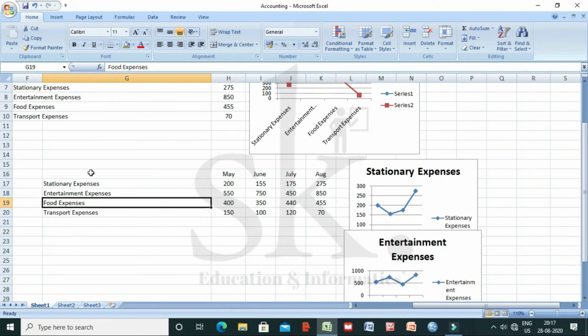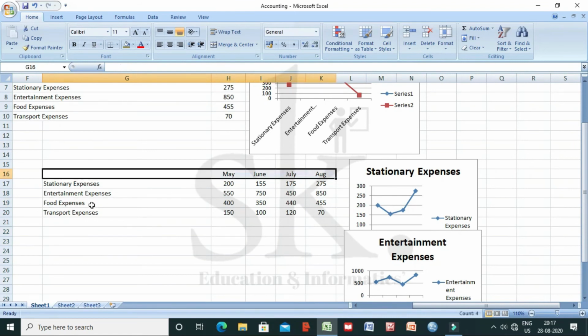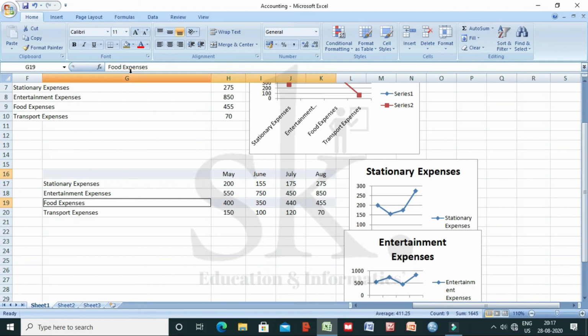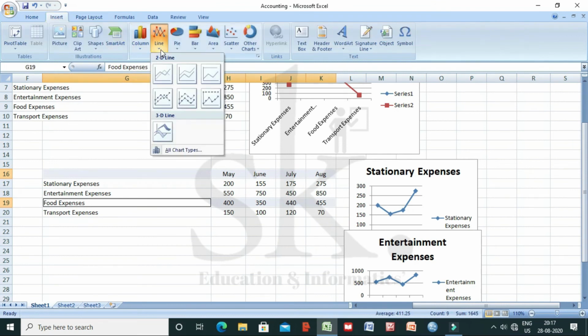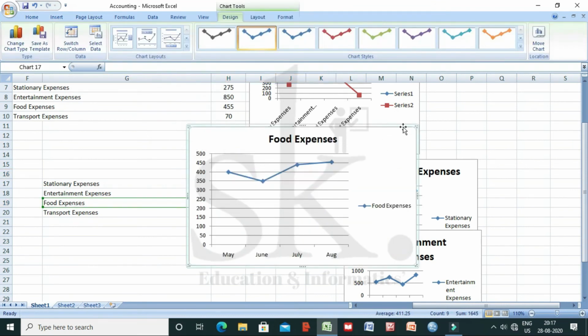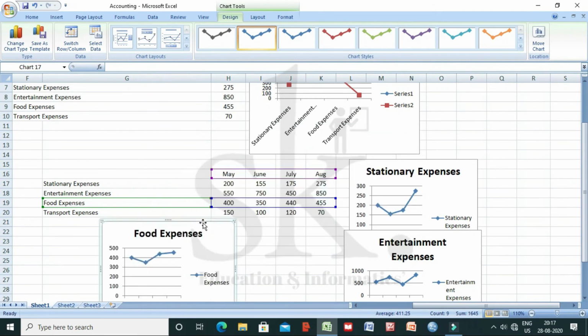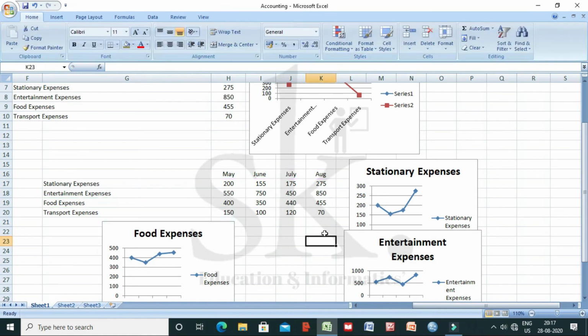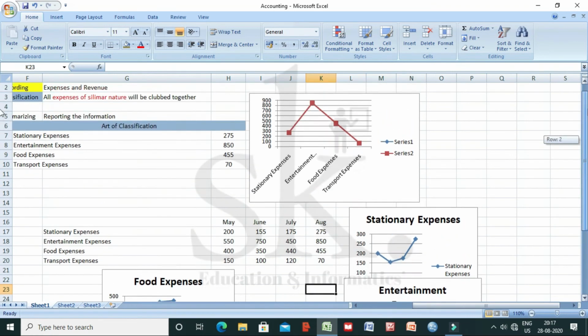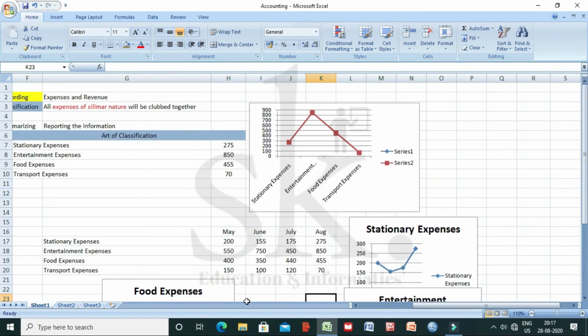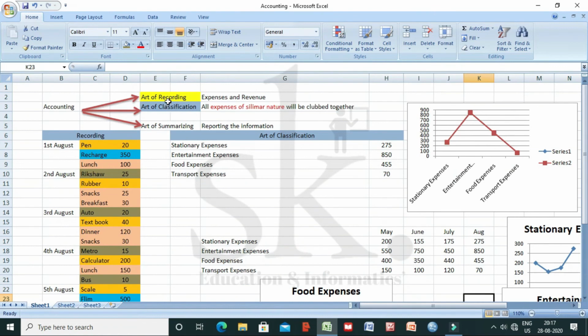So from the point of view of food expenses also, I can check with reference to the months as well as food expenses which I have incurred. So you see the food expenses more or less show a flattish trajectory, in the sense it's more or less same. So we can make certain decisions once we have recorded these particular transactions. So let me move back.